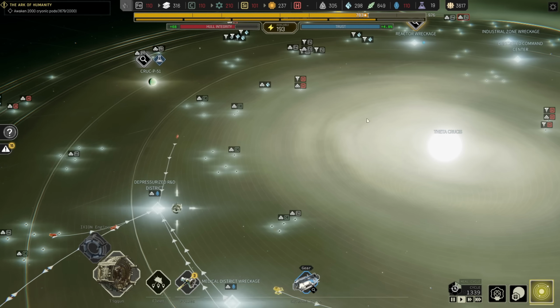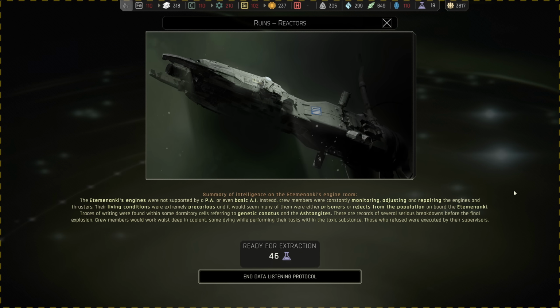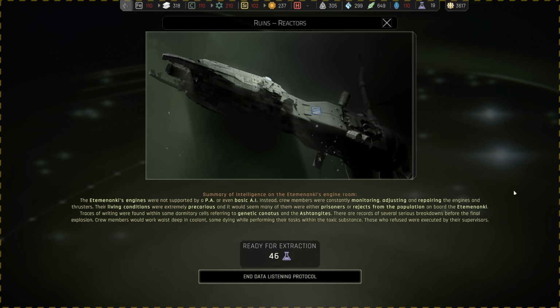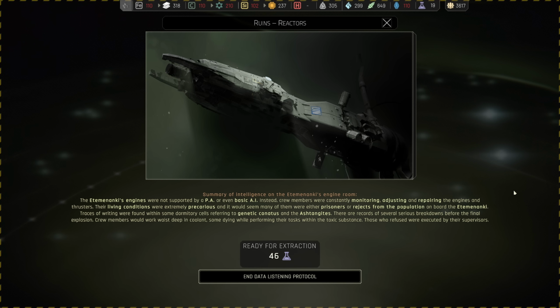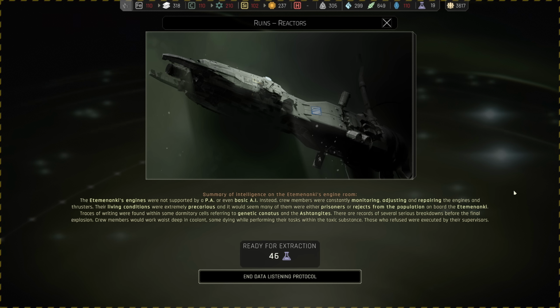All right, back to the science crew. Engineering engines were not supported by a PA or even a basic AI. Instead, the crew members were constantly monitoring, adjusting, and repairing the engines and thrusters. Their living conditions were extremely precarious, and it would seem many of them were either prisoners or rejects of the population on board the Emaneki.